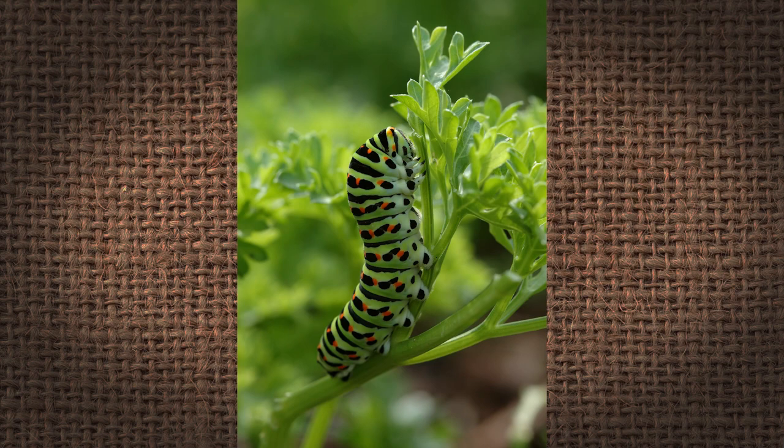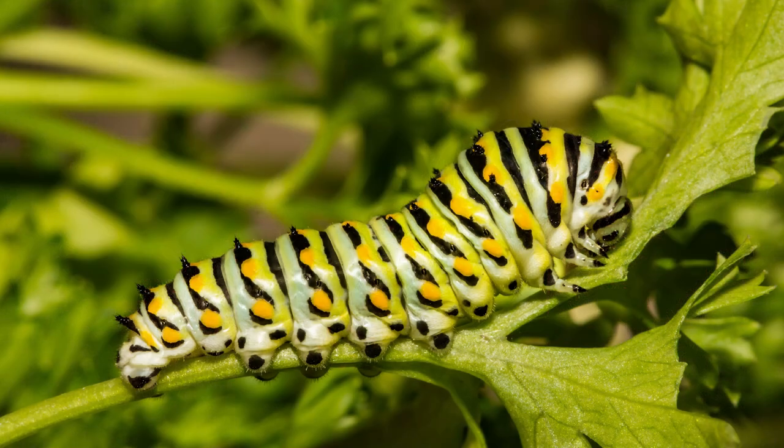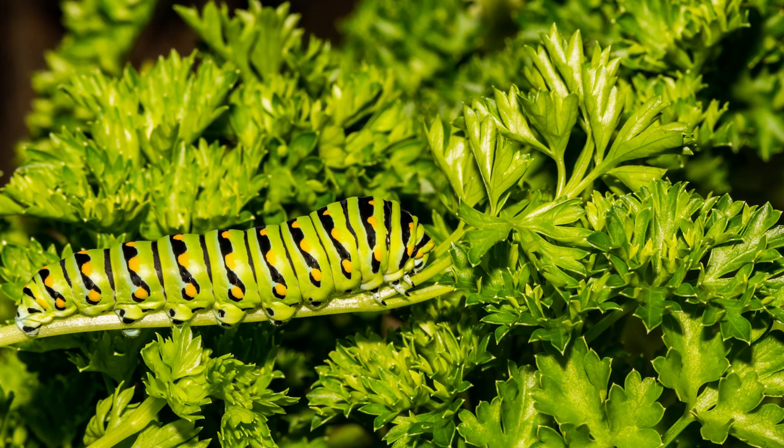Because they'll move on to another one, and they will attack just about any member of that family: parsley, cilantro, fennel. And I know people that deliberately plant plants of that family just to attract the swallowtail. And then they go through, they chew everything in sight, they move on to the next plant. And you need to be patient. Be patient. That word's coming up again today. But the plant should recover. And then you've fed those beautiful butterflies. That's right. It's a good thing.